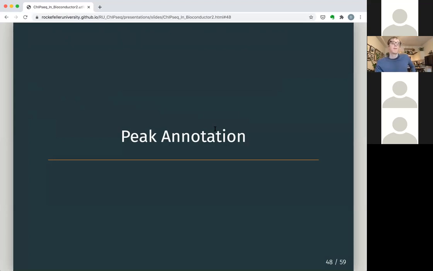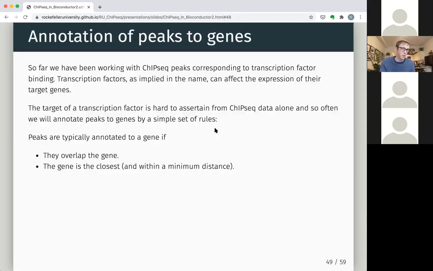So now we've done our alignment, we've called peaks, and we have a nice set of peaks that aren't in blacklists for this particular sample. And one thing you might do straight away, which is pretty easy in Bioconductor, is to annotate those peaks. You can annotate those peaks with things like types of genomic regions. You can annotate them with genes.